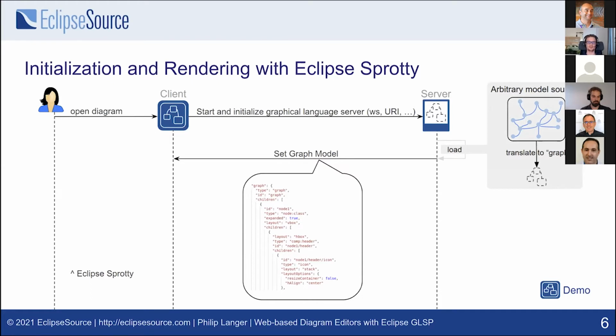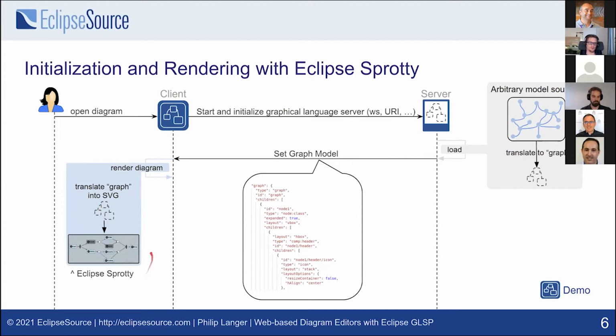This description is, as you would imagine, basically a couple of nodes with types, maybe some attributes. Nodes can have children and so on, and then there will be edges between them. But it doesn't specify anything about which rendering technology is involved. So this graph description of the diagram to be rendered will then be sent to the client, and the client would go through this abstract graph description and translate it into SVG.